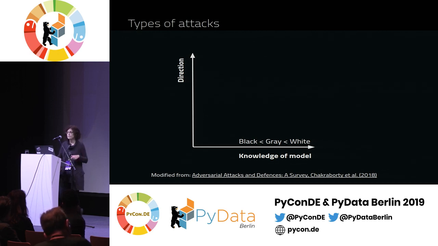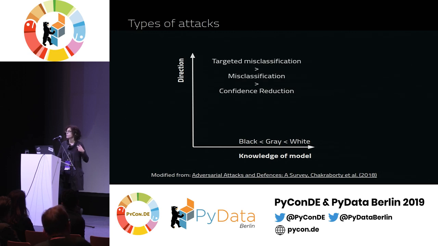Another way of looking at the attack is thinking what the expected effect is. The mildest of them being one in which maybe you just want to reduce the confidence of the prediction. So for instance, for the case of privacy or surveillance systems, maybe it's just enough that the detector doesn't see me with a high confidence. Because usually in any vision system, you're going to have a confidence threshold. And anything that falls below that confidence, you think, well, it's a false positive, so we don't show it. So as soon as I manage to get a classifier or a detector to think that I'm a human, but maybe with just 20% confidence, I'm probably okay.